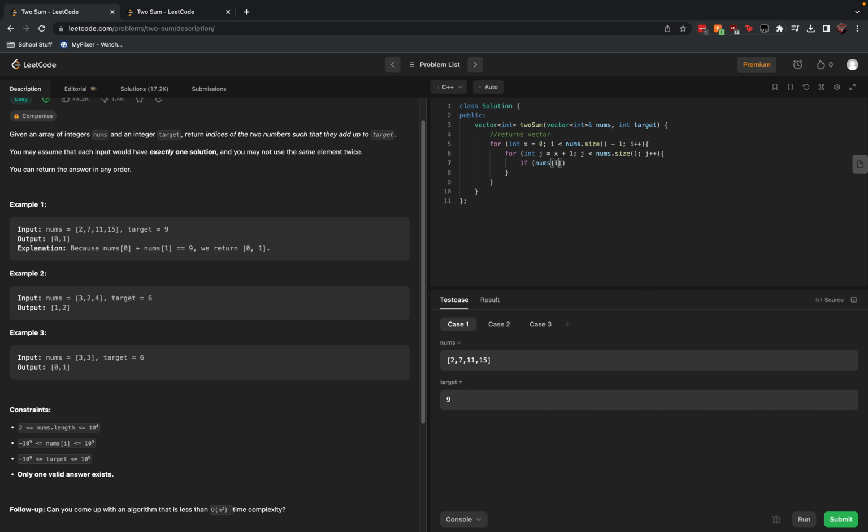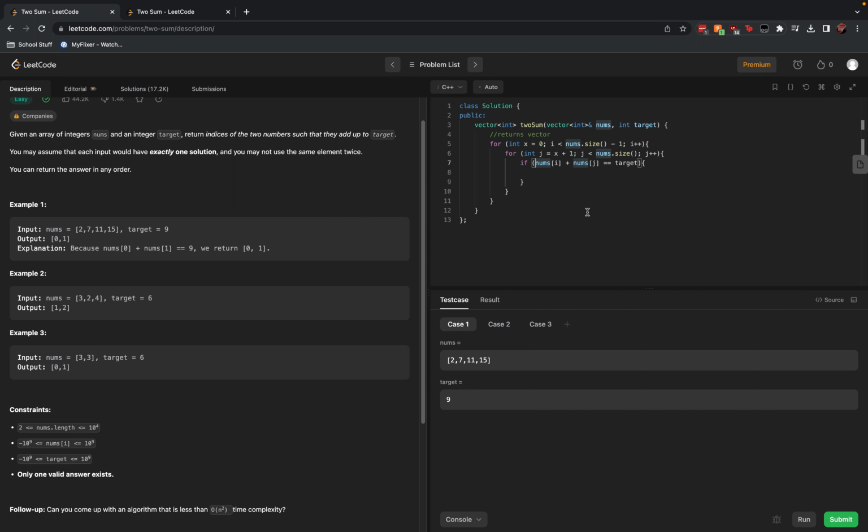So if nums[i] plus nums[j] equals target, and that equals is checking to see if it's equal, then we'll carry out an operation here. Now, one thing about C++ is that it can be a little weird with how it interprets mathematical statements.